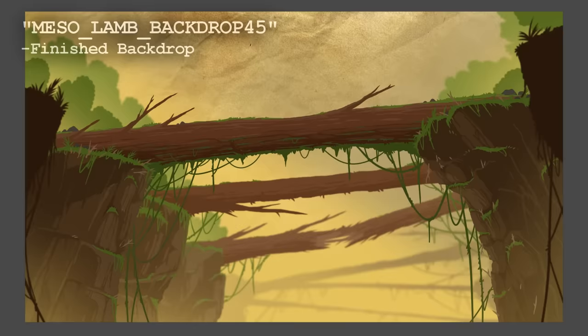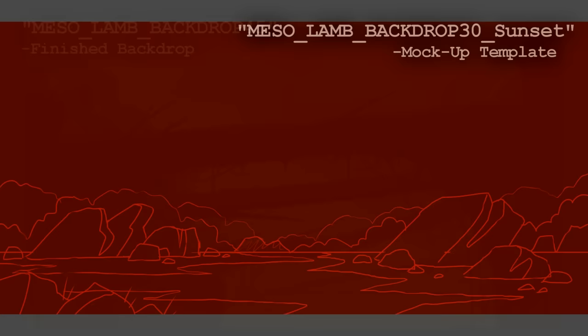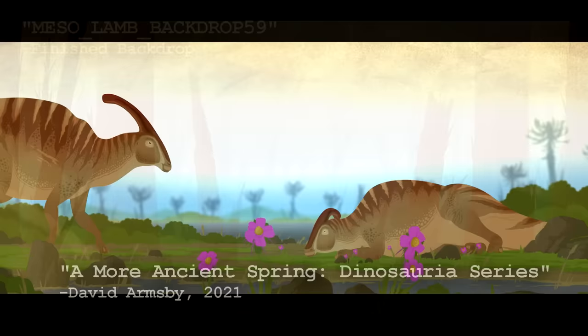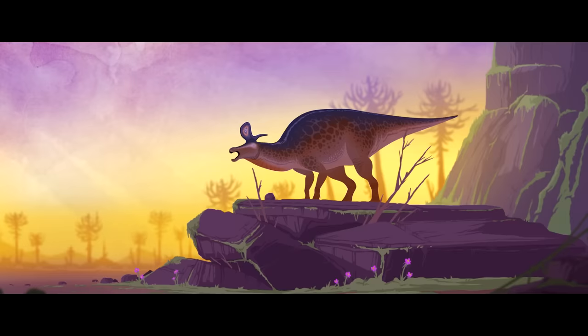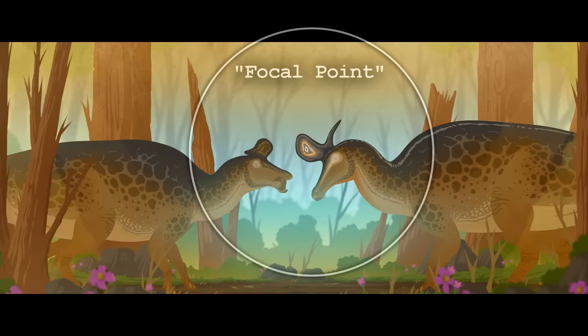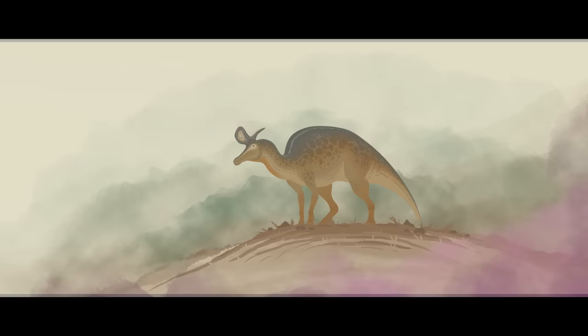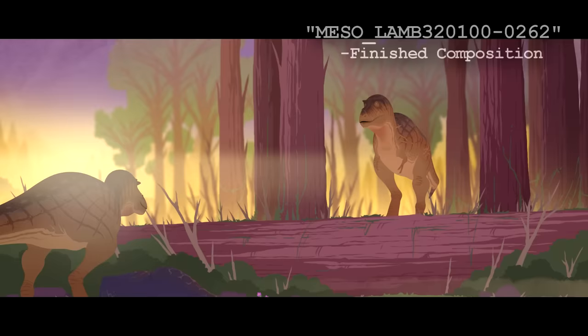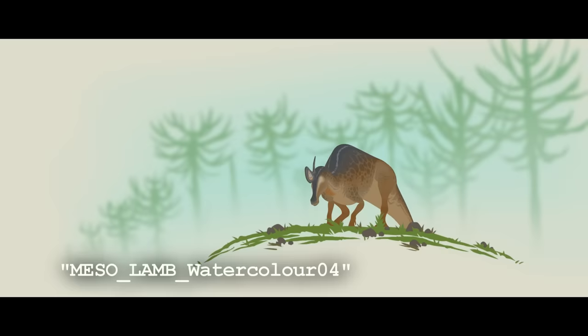It might surprise you to know that drawing these 2D backdrops for each and every shot — I have never enjoyed doing. I have no artistic interest in landscapes or scenery, and the focal points of almost every single one of these shots are the 3D animated elements. So when I sit down to paint a 2D backdrop, I'm literally painting everything that you, the audience, are not supposed to be looking at, which is not very fun. I could have made these backdrops easier — I originally planned to. But I decided to make them the hardest backdrops I've ever done, and I'm really, really glad that I did.